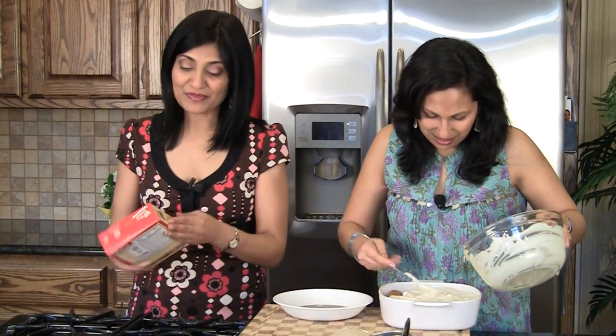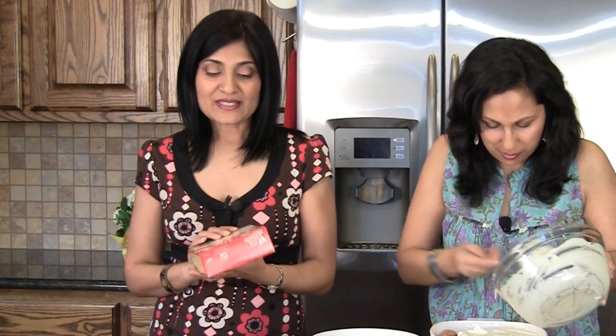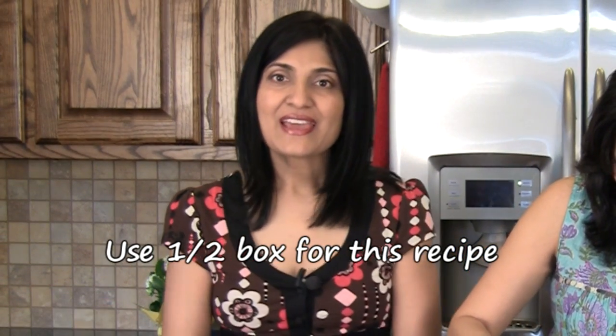So I mentioned that if you don't find those fingers and you want to use just a regular box cake, the way you do it is you're going to make your cake in a baking pan like you'd normally do it. And once it cools down, you cut your cake lengthwise like this, and that way you have 2 thin layers of cake. It's a little tricky, but you take one of your pieces and layer it into the bottom, so instead of small fingers, you have an entire layer of cake down there. And then instead of dipping the fingers in the coffee, you take a pastry brush, dip it in the coffee, and just sponge it onto the cake.